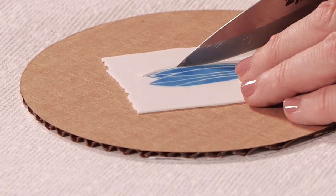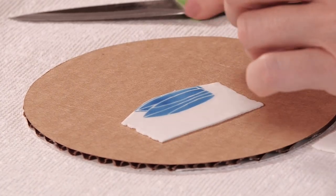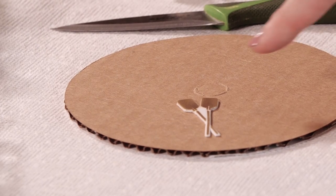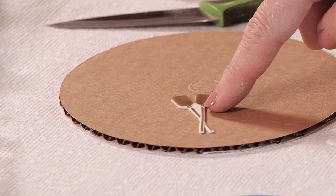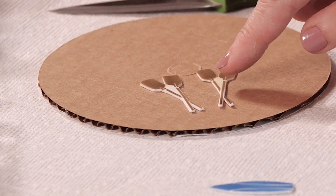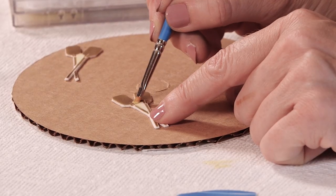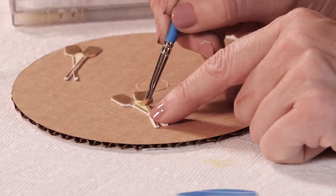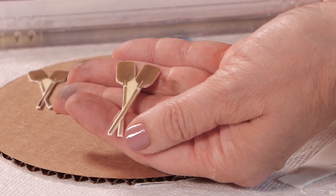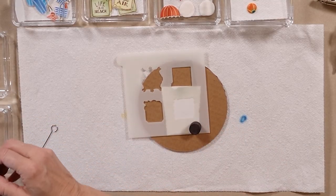Typically in a few hours it'll be firm enough that I can pick it up and put it on a cookie. And certainly if I dry it overnight, it'll be very, very rigid. Drying time is a function of the type of fondant and brand, so you'll have to experiment with that — I use Satin Ice. These oars were done the exact same way. You'll notice there's a little white part in the center of them. I do want to shade that so it looks like there's sand behind the oars, and to do that I'm using those compressed petal dusts I talked about earlier. Dry brush on a dry piece of fondant with a dry dust just lends a very faint accent of color. And that's really all I wanted.